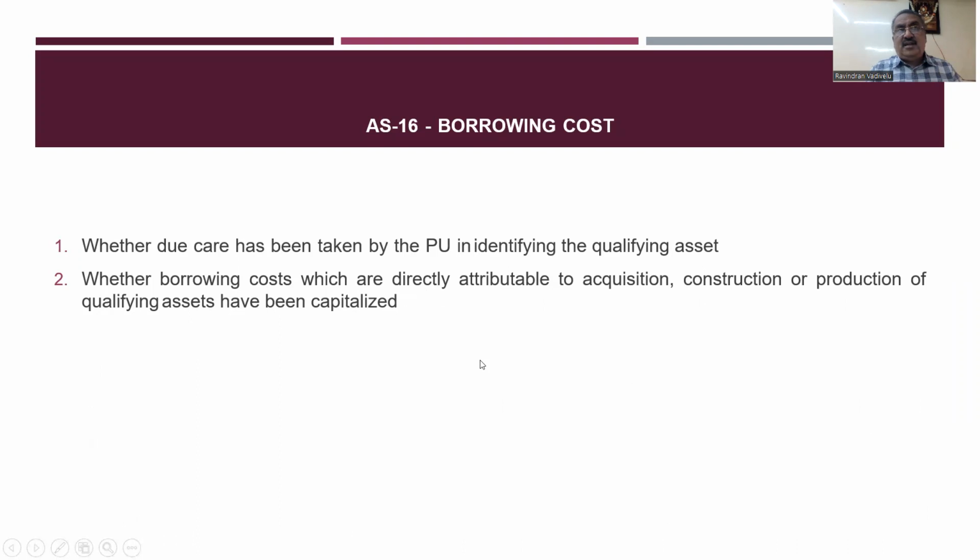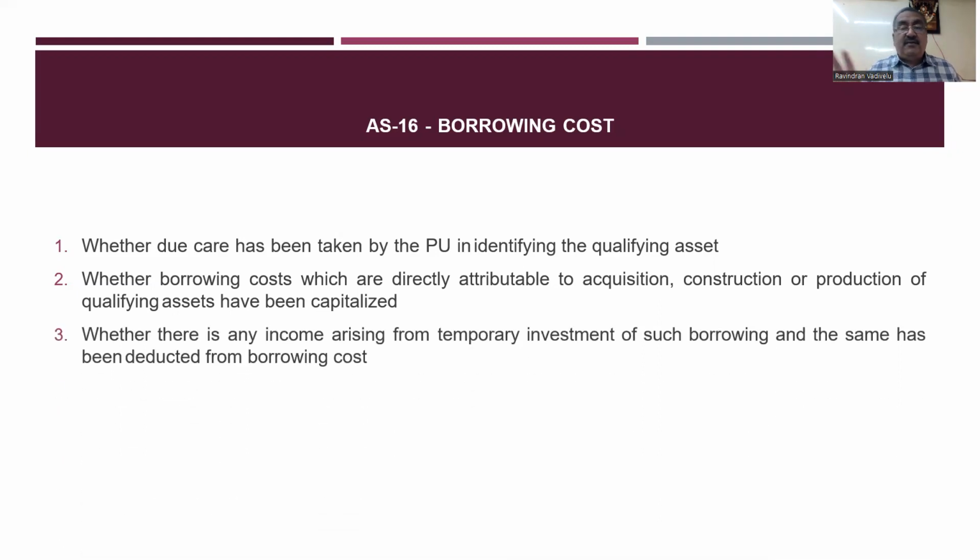Say after buying the machinery, if any further improvement is there, it should not be capitalized, it will be treated as revenue expenditure. So that is a clear indication between capitalization of expenditure and revenue expenditure, which has to be seen. It's the duty of the practicing unit to see whether there is any income arising from the temporary investment of such borrowing and the same has been deducted from the cost.